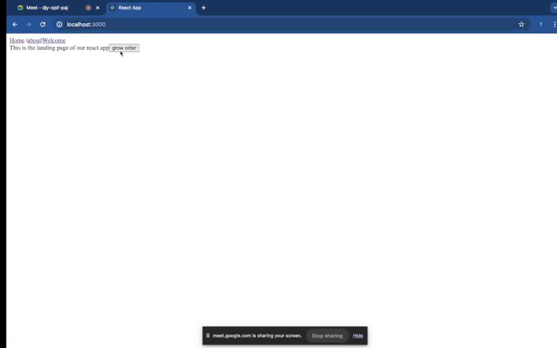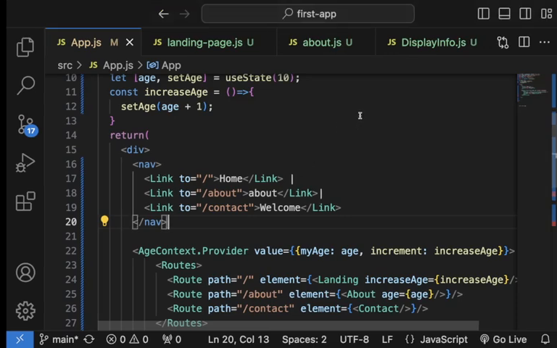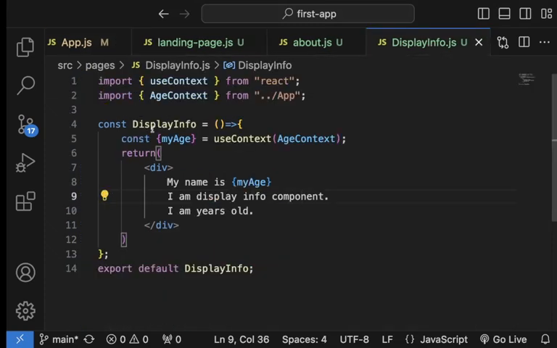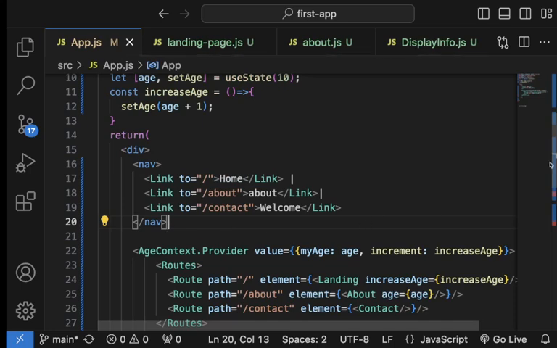So let's go to the landing page and click on this button. I am 15. Oh, my name is 15 anyway. 18. So even if the component is somewhere buried inside, all you need to do is to follow the same pattern. Create a variable, pull out whatever you want to pull out, bring in your use context, then the context you want to use, then you can use it. Do you understand? Any question?